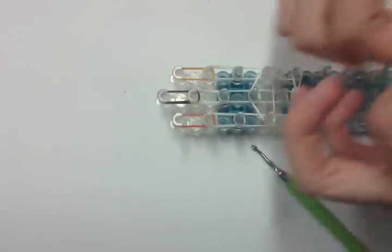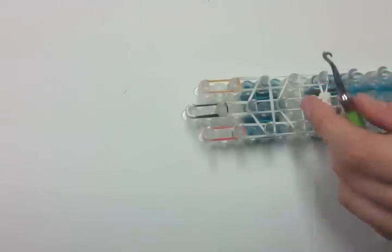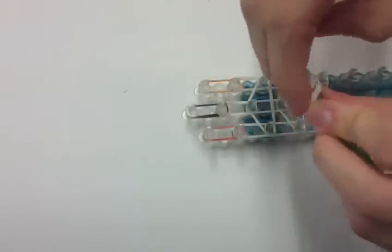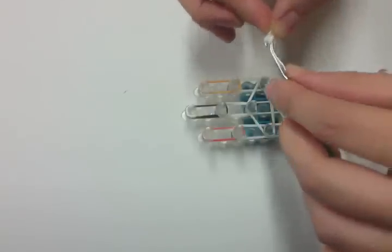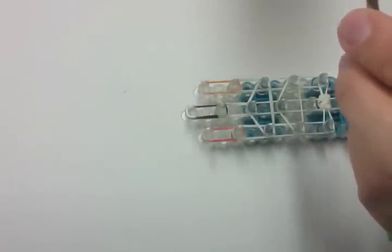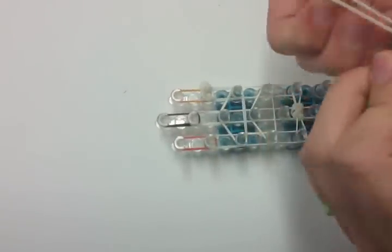I'm going to take two white bands there, and I'm going to make some more tufts for the face. So, white band onto hook, wrap around creating four loops, two white bands, pulling that onto them, reclaiming the ends, and place, where do I want this? Hold on, let me check my tiger head. Let's put it right here. And let's do the other one for the other side.